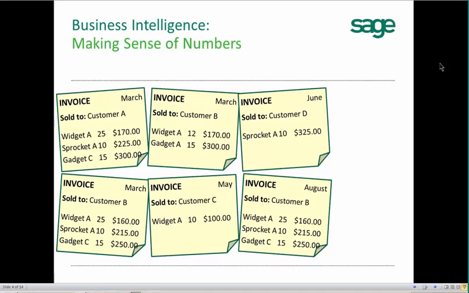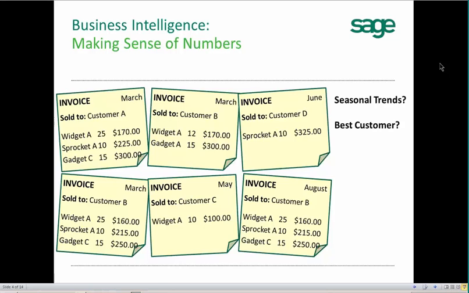So for example here, I've just got 6 invoices up. Business intelligence would help us to identify things like seasonal trends. For example, I don't know if anybody noticed, but I've got 3 invoices that have been generated in March, and in all the other months, there's only been 1 invoice. Maybe I ran a promotion in March, or maybe people are buying things more in March than other times of the year. That could help me in terms of pricing, in terms of offering discounts for customers. So that's some of the things that business intelligence would allow me to take a look at.